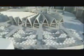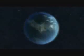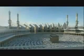The capacity of the mosque is significantly enhanced by the addition of the Phase 1 prayer halls, and though this extension has been designed as a stand-alone contemporary Islamic building, it could in the future be extended by repeating the same form so as to complete the circle and create a new grand mosque accommodating up to 5 million worshippers. A truly fitting center for the Islamic world.